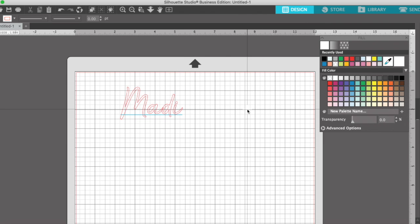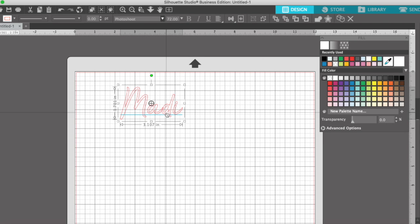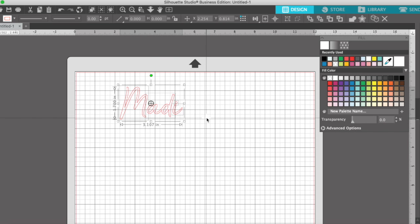If you're not sure, type your word into wordmark.it, another great website that shows you all the fonts on your computer with that word. It's a great tool. But once you pick your font, you're going to highlight the whole image and you're going to click Weld, because that will make all of the letters merge together.